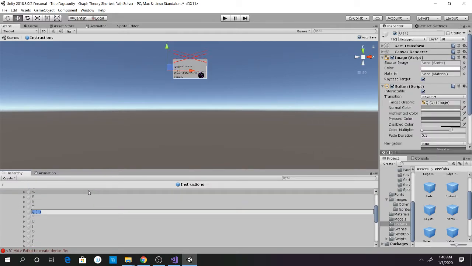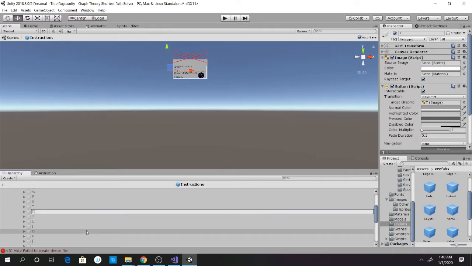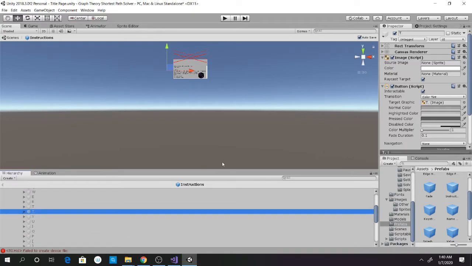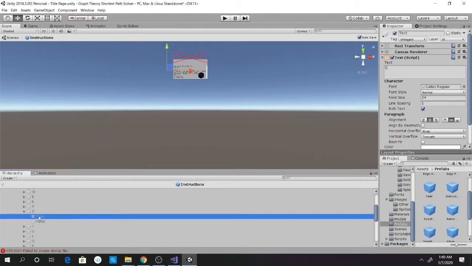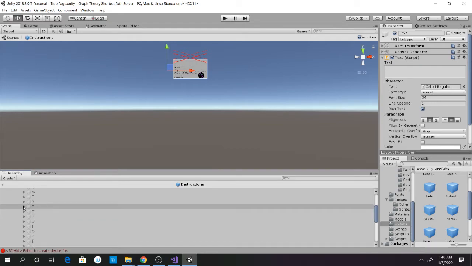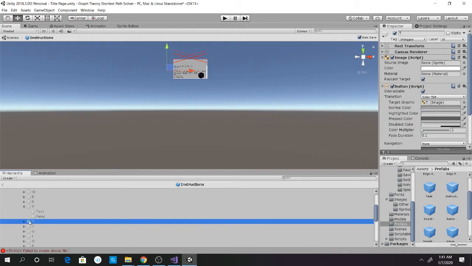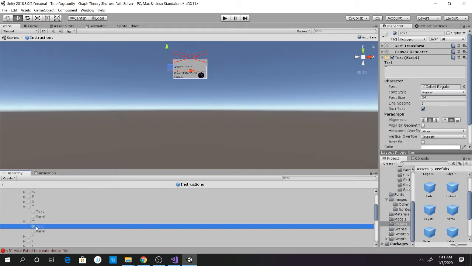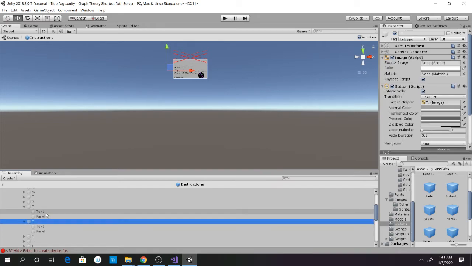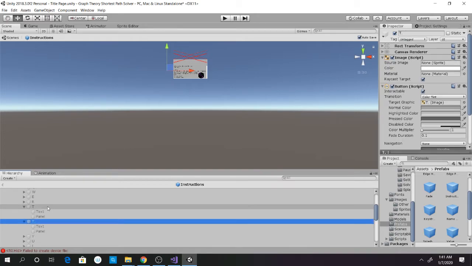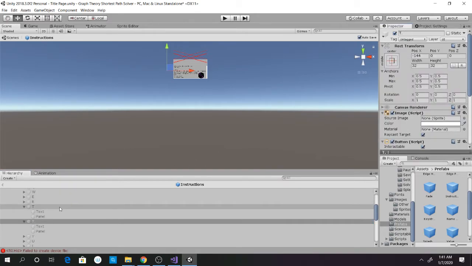I'm going to put a dot there so that I know that this is the actual one. And this one is going to change to a T. So yeah, this has a T. We just need to copy the transform.